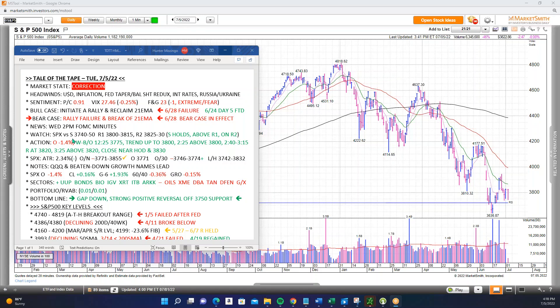Coming into today, we were watching 3,750 to 3,750 as a key level. As you can see over the course of the last three days, it was a huge, huge support level, and it held again today — even though it did not feel like it was going to this morning with the nasty action, especially with the way oil stocks were getting crushed. We did make a run back above 3,800. Resistance one is 3,800 to 3,815; resistance two is 3,825 to 3,830. Support held and we got above R1 and slightly above R2 by the close, closing right near 3,830.